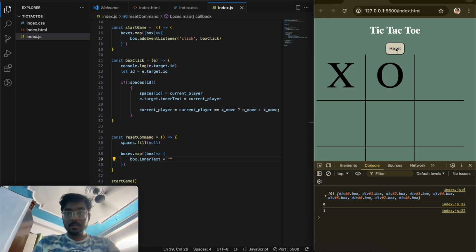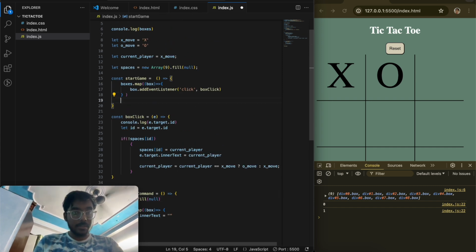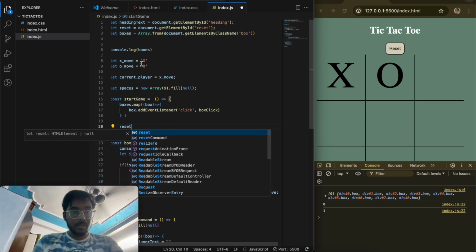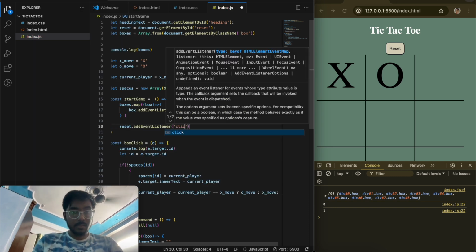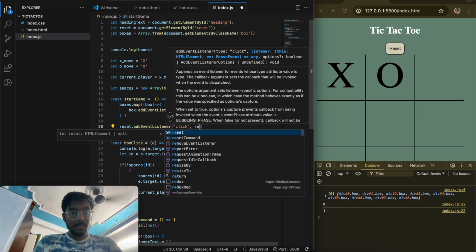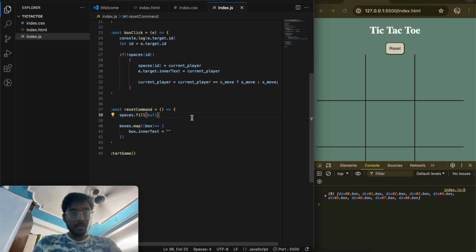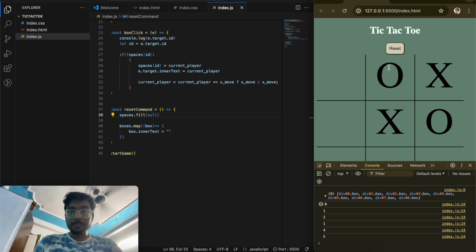Let's check it. Okay, I need to call it also. Yeah, so let me do this here in the start game itself. Let me call it. So reset button, reset.addEventListener, click, and the function as reset command. Let's save it and let's check. So this is working fine.